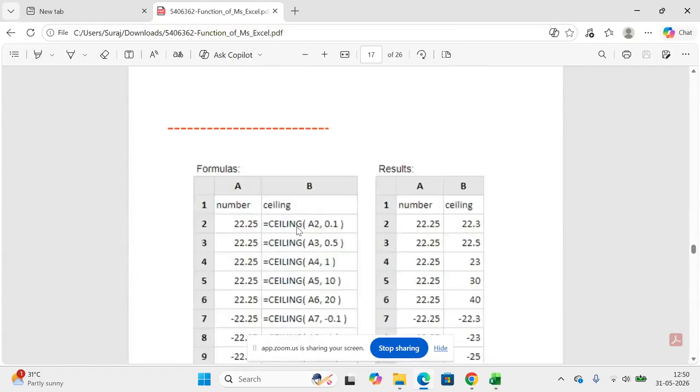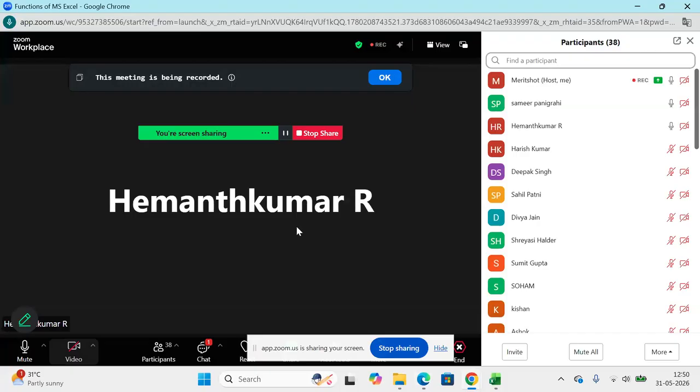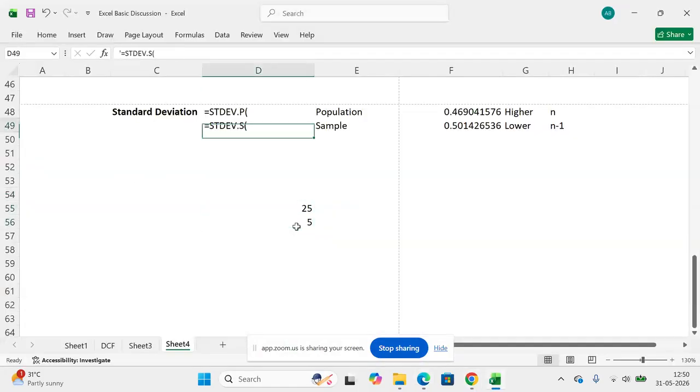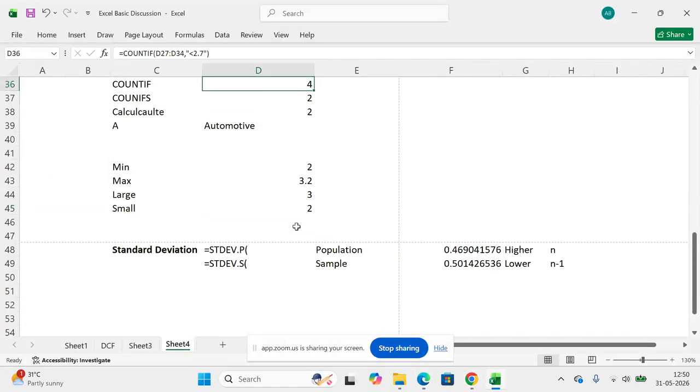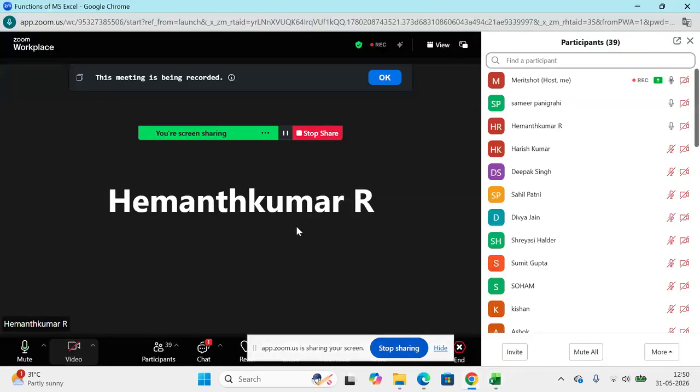Sir, sorry to disturb, but whenever I'm applying the COUNTIFS formula, I'm getting the answer as 0. What is going wrong? Are you using COUNTIFS or COUNTIF? COUNTIFS. Are you using inverted commas? Yes, I've used it. Can you please share your screen? Your voice is a bit breaking, I cannot hear you. Okay, I can share that. It would be possible to see the mistake you are making.